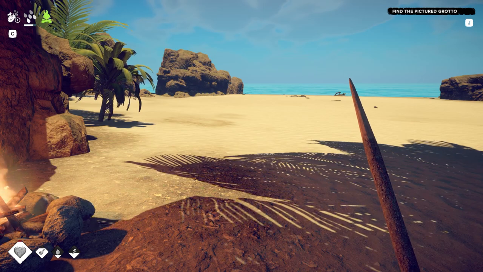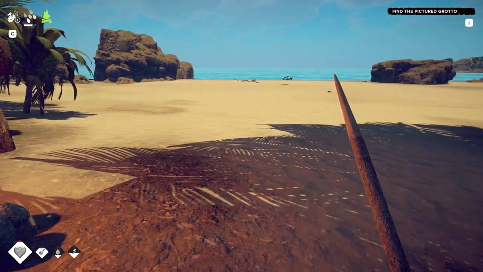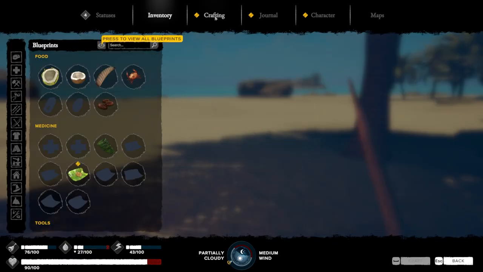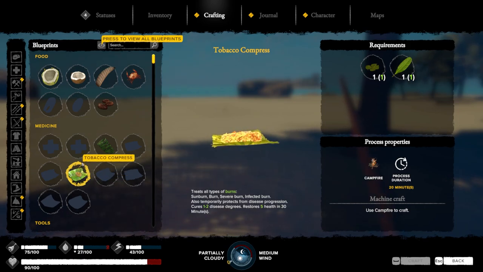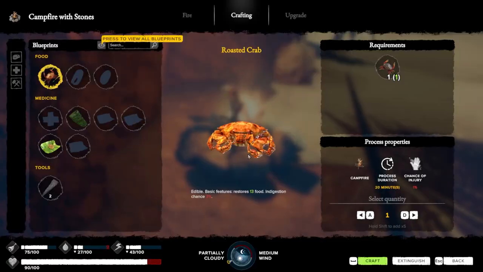So by the time I managed to get back to my base, it was absolutely pissing it down. Start the fire, it's daytime. It's daytime, sun's out, it's now too hot. Oh, well, I don't need to dry out anymore, do I? So, right, what does this do? Treats all types of burns. Sunburn, severe burn, infected burn. I tell you what, I'm going to make one of them because I feel like we're probably going to need it. But apparently that's made on the fire.